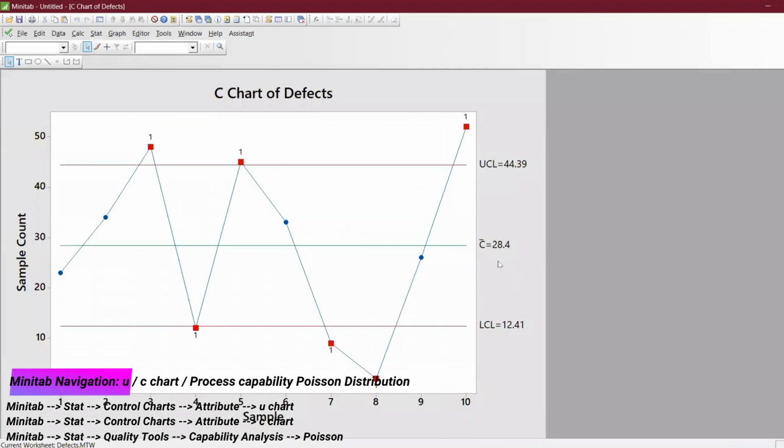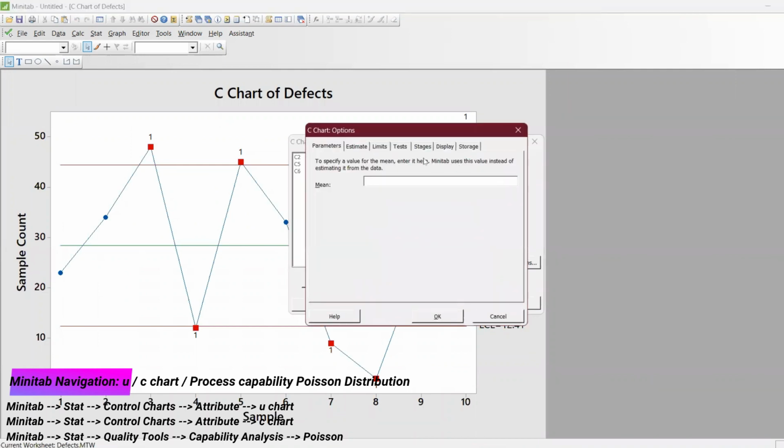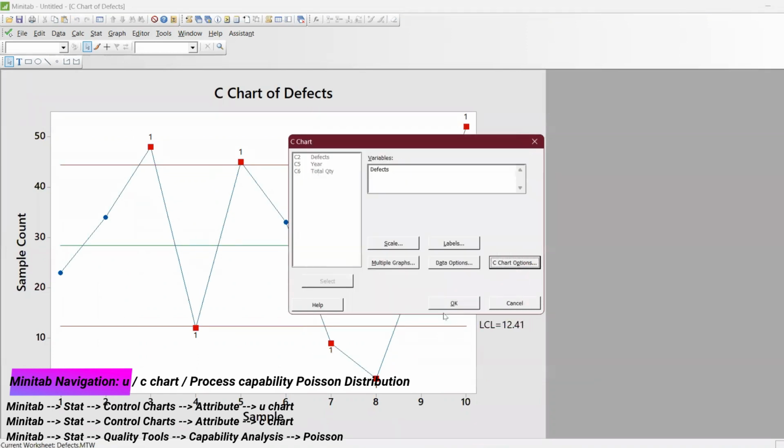This is basically a C chart, that means 28 defects in each case. Let's say for the same data, I will group by plants, the different plant names.